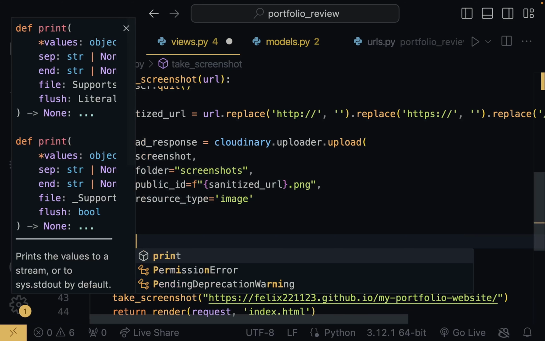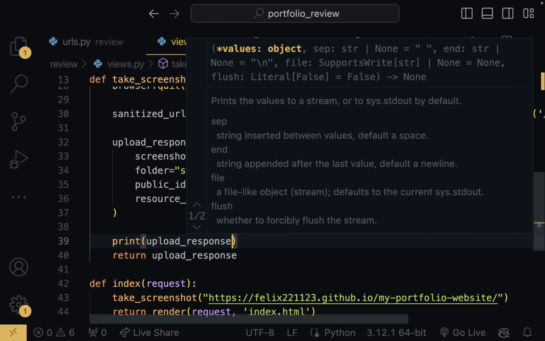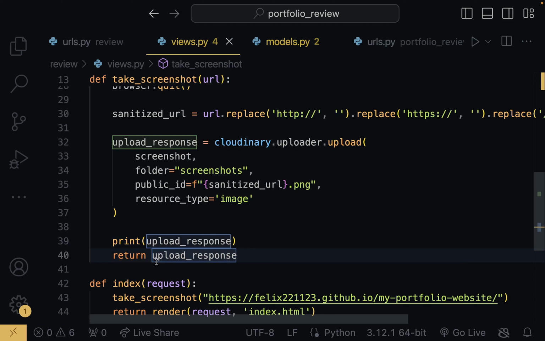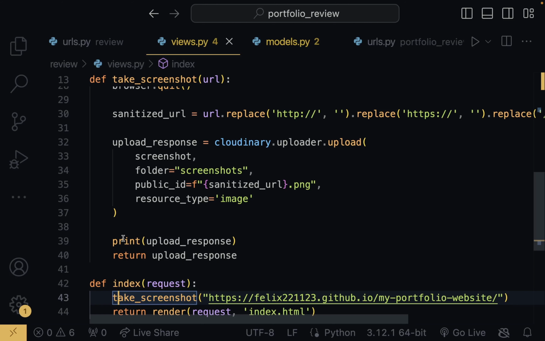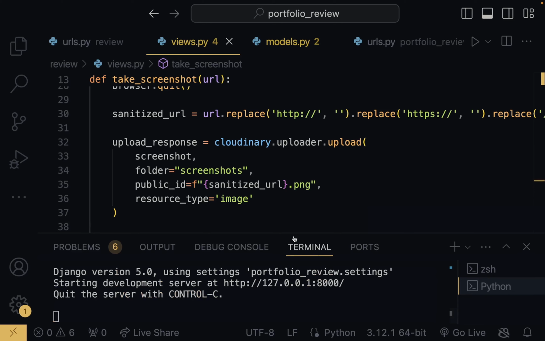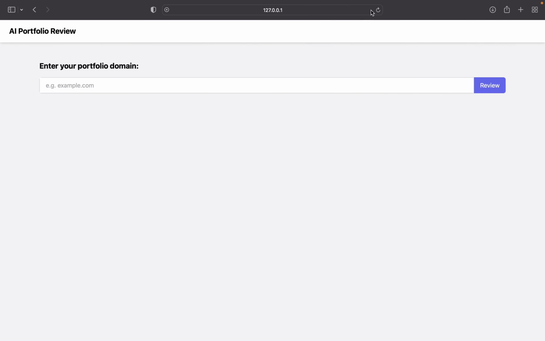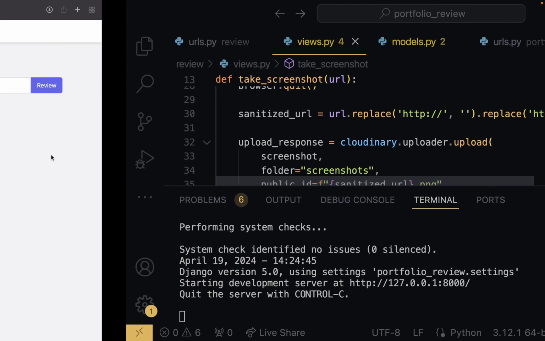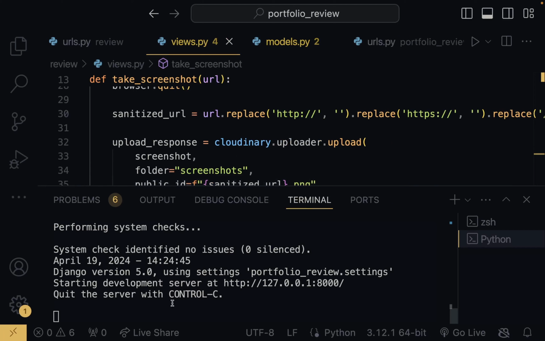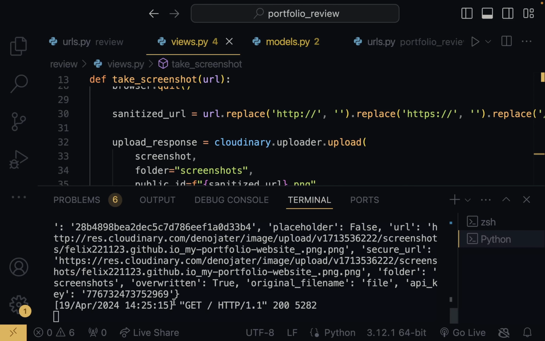But let's actually also print the response. If you know Python functions, once we return that response, that doesn't necessarily mean it's going to print that out for us, except we come here and say print. So we can print this upload response also, so we can see the response right here in our terminal. Now I'm going to come into Safari and hit refresh, and that should do that for us. And right in here we should see the response, and the response should be in a dictionary format where we're going to see all the details.